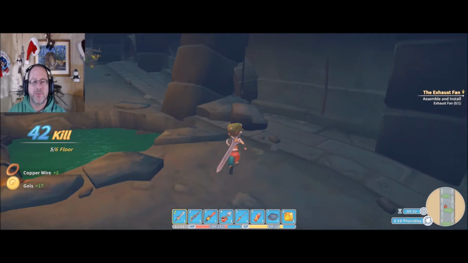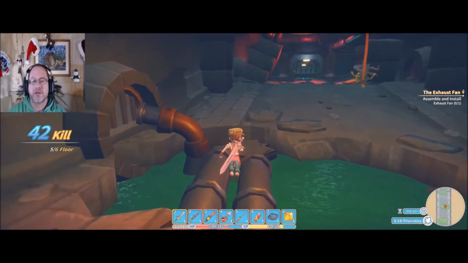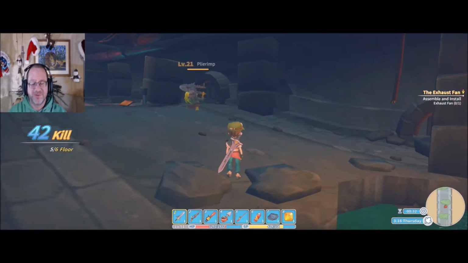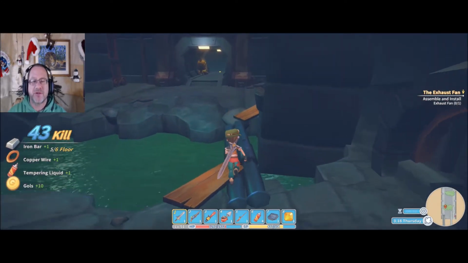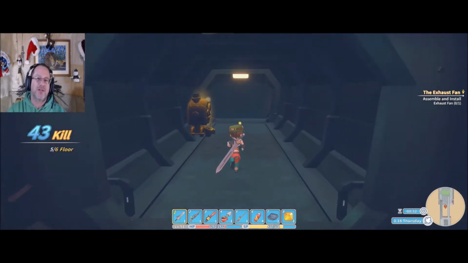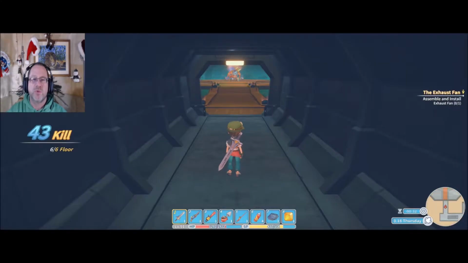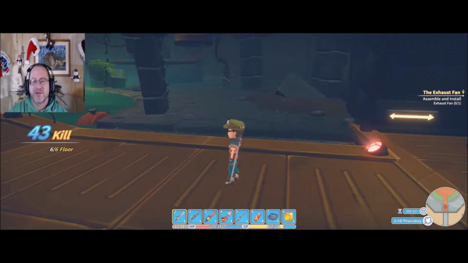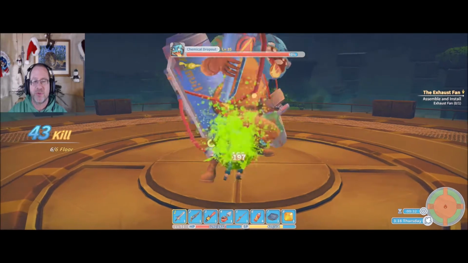I do like the plier imps and... Oh, whoa! That was almost bad. Oh, no! Shoot! No! Get out of there! I do like the plier imps better than everything else in these dungeons because they have a better chance to get the tempering liquid. And I believe the masked fiends also have a chance to drop tempering liquid as well, but... See, look at that. We went much longer, and I actually end up with less tempering liquid.